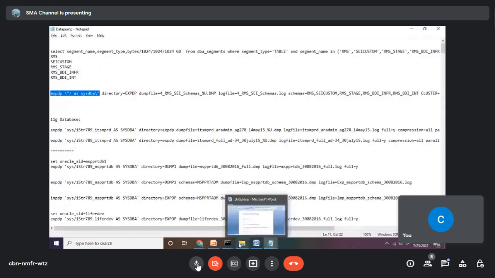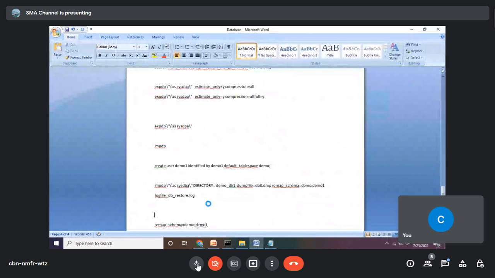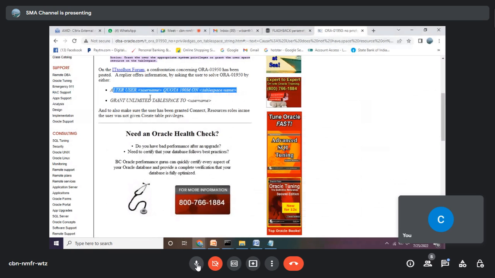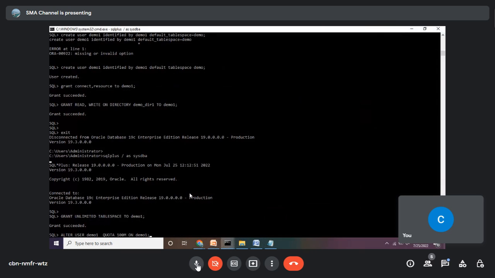Actually, you can use this command, and I will ping you later. You can give a limited amount of space to that user. Sometimes users will use unnecessary data, right? So at that time you can give a limited amount of data to that user. Alter user username, we are limiting the quota. We'll give some quota to that user to do their work.